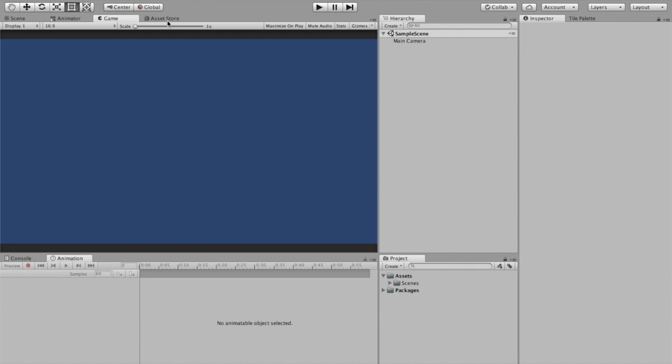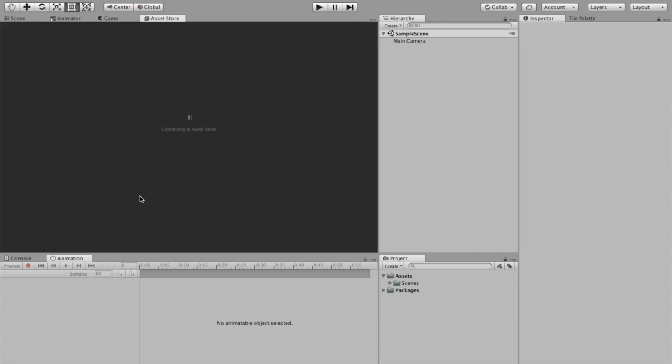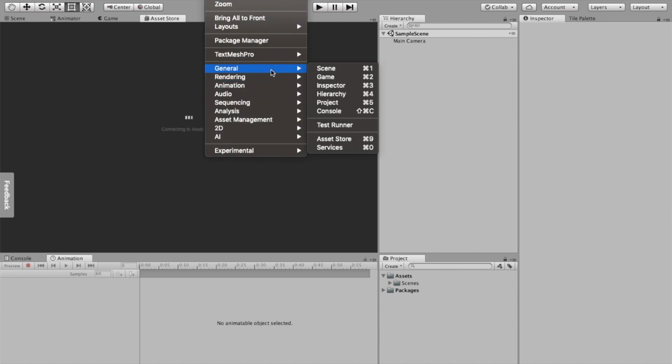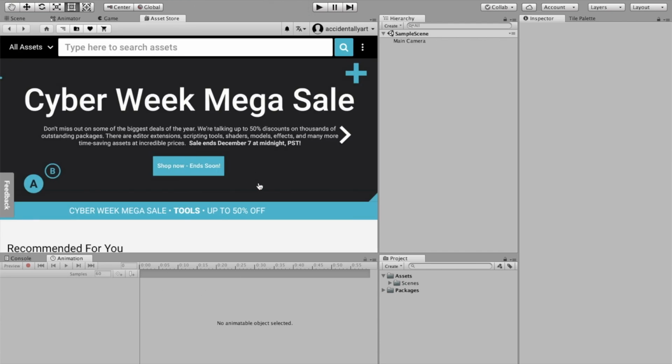Okay, so now we have a nice empty screen, nice clean project. It's been a while since we've had one of these. So let's go to the Asset Store tab. If you don't have the Asset Store tab, remember you can go up to Window and figure out where it is. I think it's in General, and then click on Asset Store, and that will add the tab to your screen.